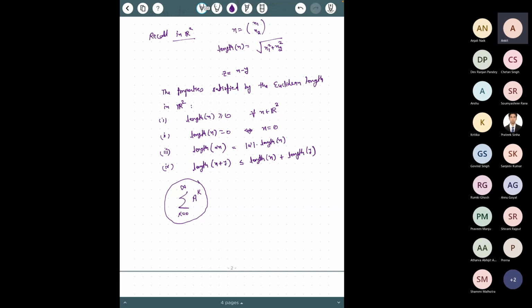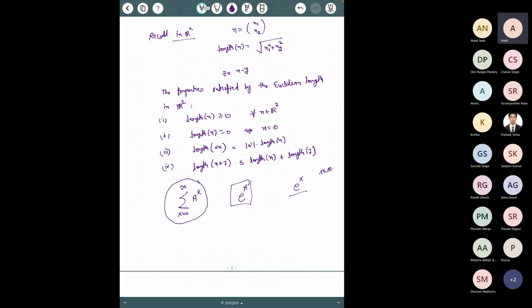Or let's say I want to talk about the matrix exponential, e to the power A. We already know e to the power x, the exponential function, when x is a real number. But if I replace this x by some matrix A, then what is the meaning of this matrix exponential? To define this kind of term also, it is essential to introduce this notion of measuring the size of a vector, or in particular the size of a matrix.